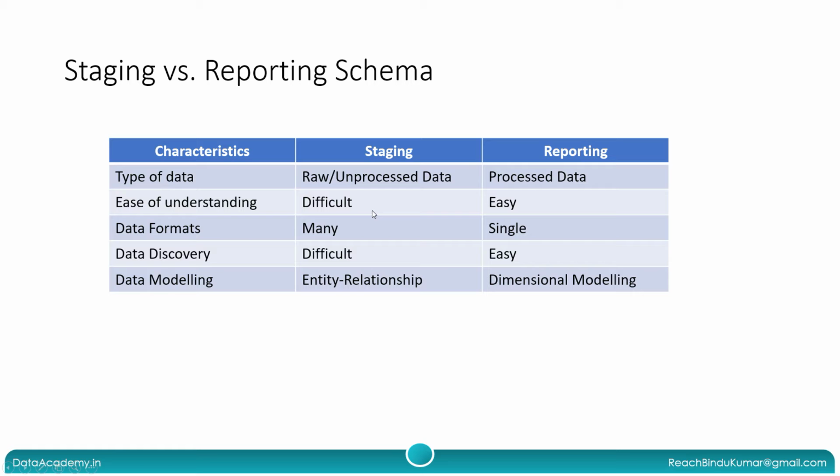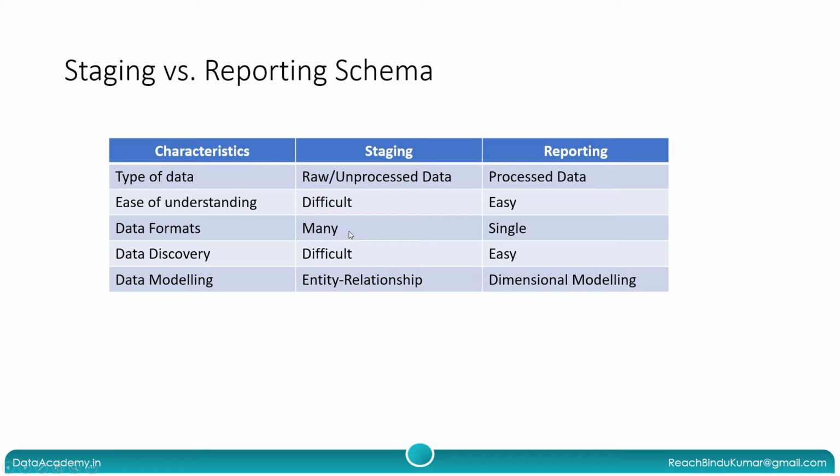When it comes to understanding data in staging, it is difficult. Why? Because it often reflects the data that is there in the source system, right? Unless you know about the source system, you will not understand the data in the staging area. In reporting, understanding the data is easier. Why? Because the data has been modeled as such. The objective of the reporting schema is to make the data easier to understand.